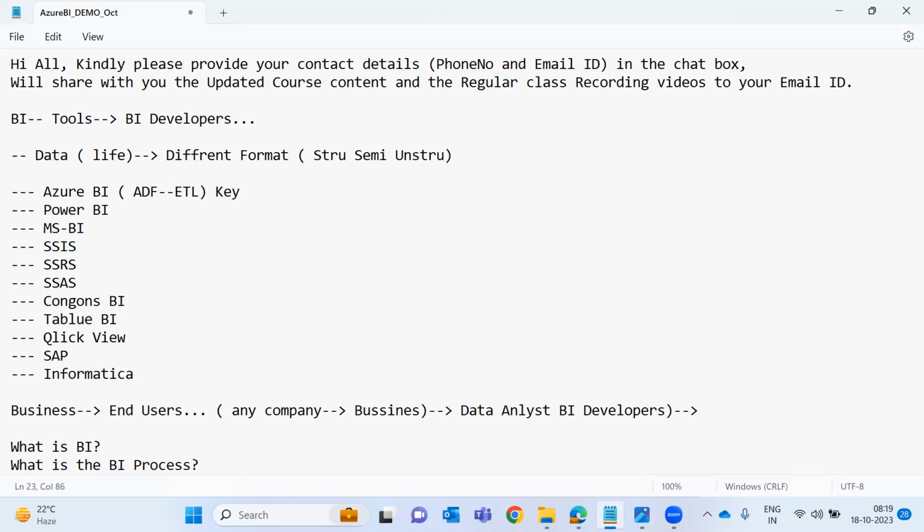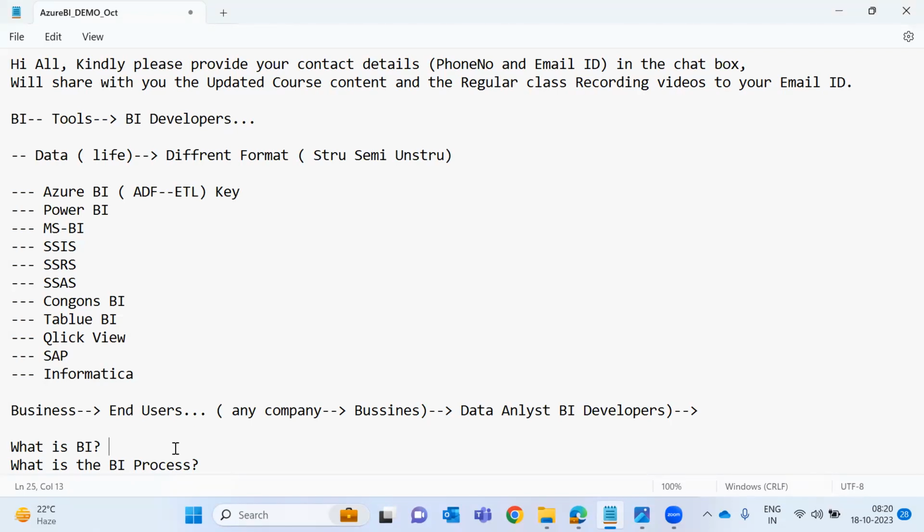Even if you go to any kind of small shop, what they want to see is how the business is going, whether revenue is generated or whether I am going into loss. They require someone who can help me grow my business. At least give me some information, and I'll act on it. So for them, they require BI developers.